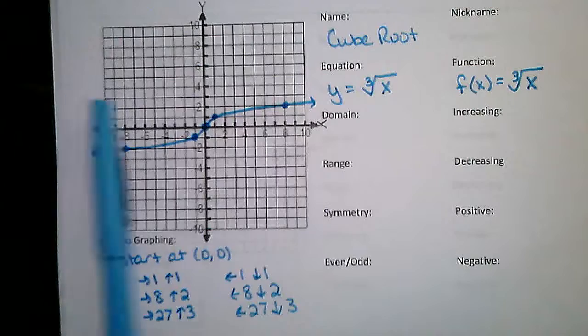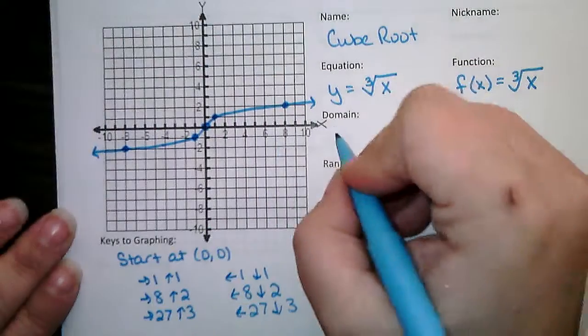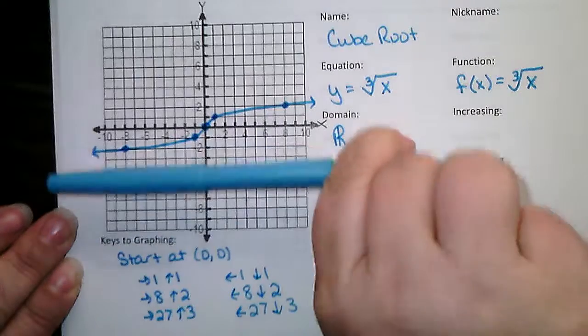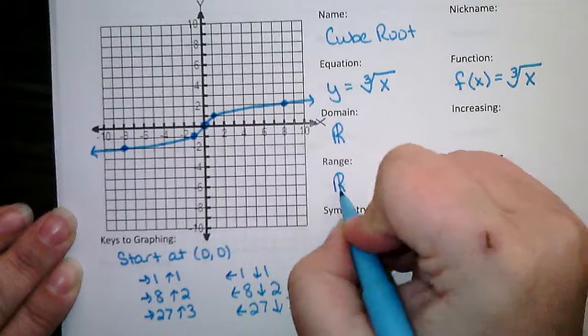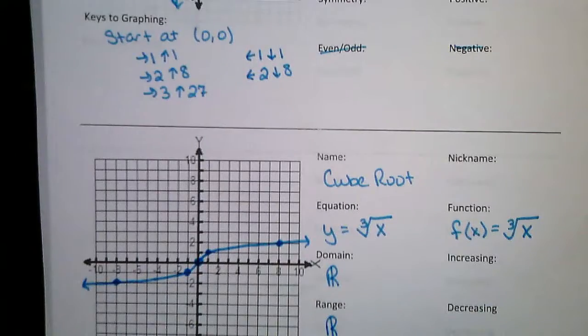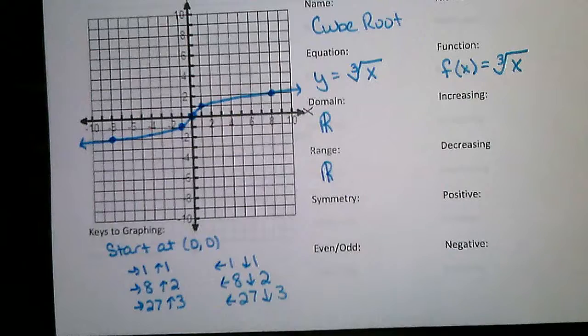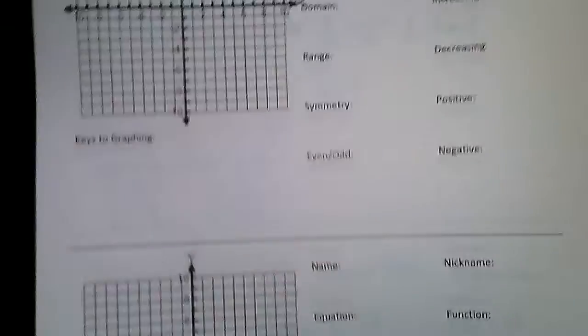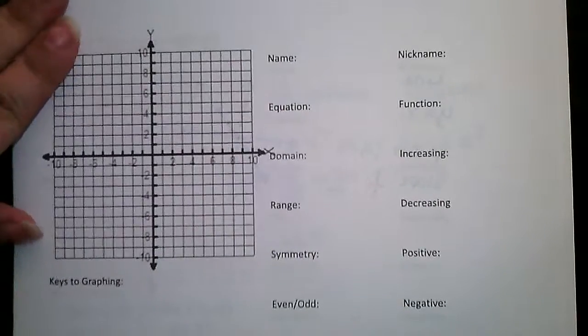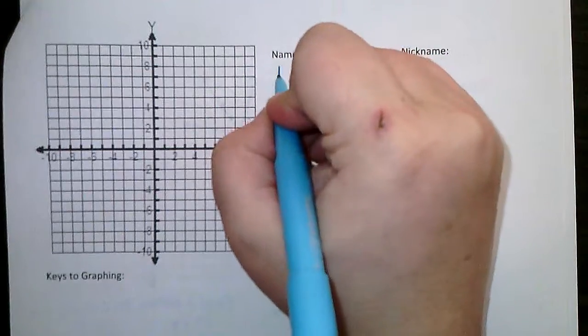Okay, domain, left arrow to right arrow, so all real numbers. Range, bottom arrow to top arrow, so all real numbers. And again, if you can memorize cubic, cube root is the inverse. So you just need to memorize quadratic and know square root is the inverse, and then memorize cubic and know that cube root is the inverse. So I've already kind of cut your work in half on knowing how to graph these. We have two more, one more that you know and one more that you don't know. So we're going to start with the one that you do know.